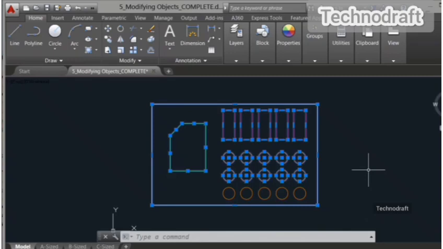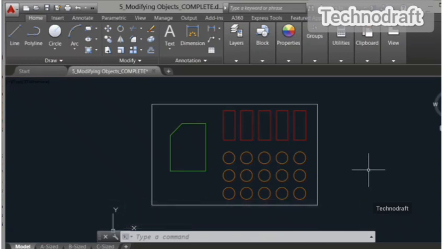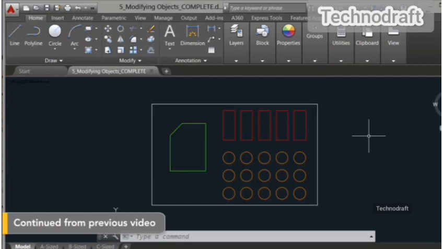Crossing selection, make sure you get used to those, and make sure that with your selection sets you know how your selections work, and make sure that you are using the default selection settings. Always check those selection settings. Somebody might have changed them before you, so just make sure that all the settings are set to the default. Noun/verb selection should be on. The Shift selection should be off by default in AutoCAD.